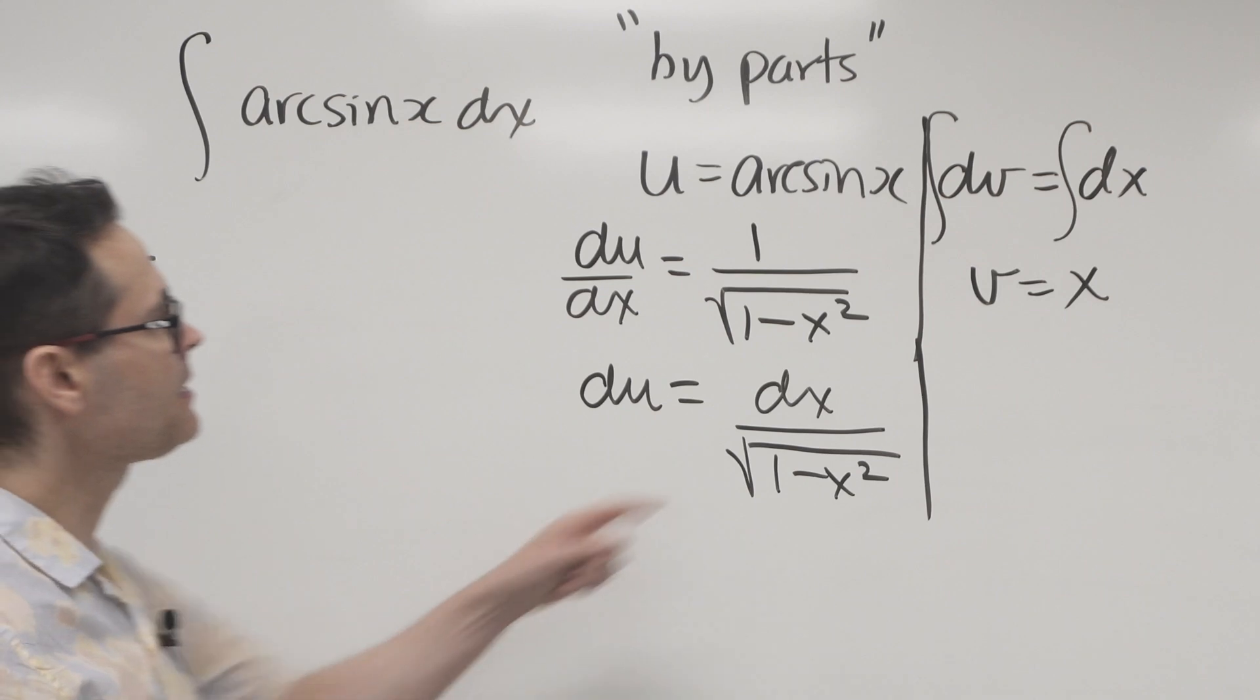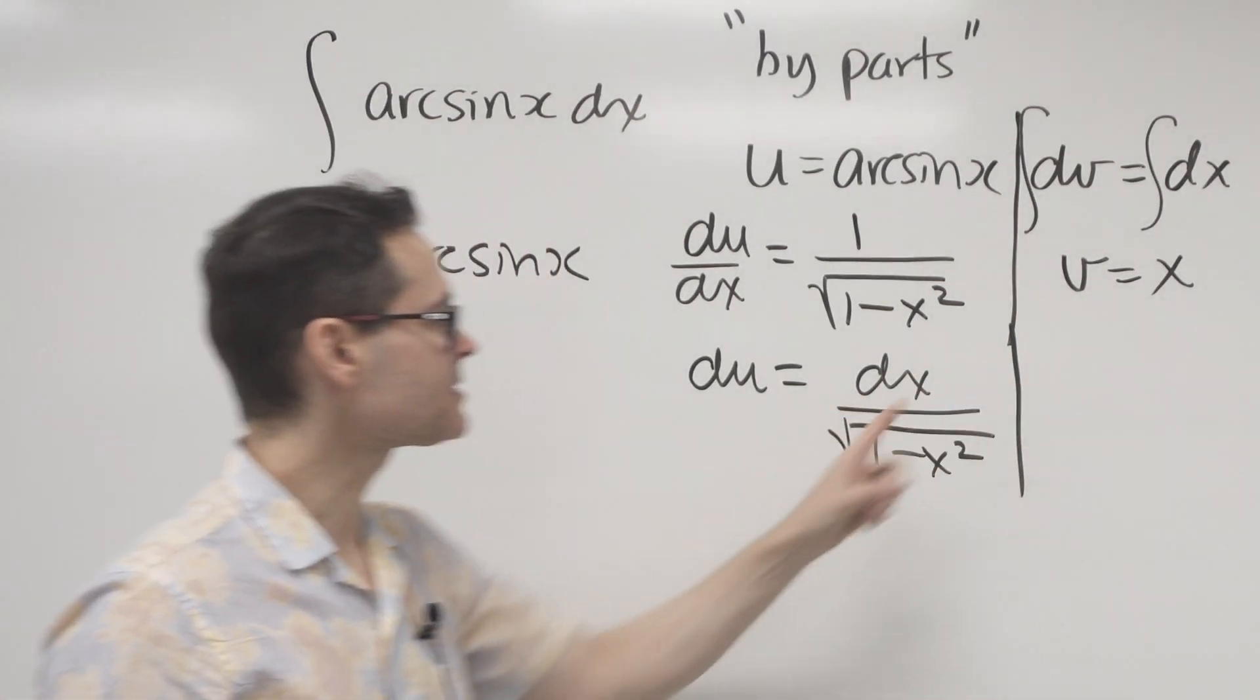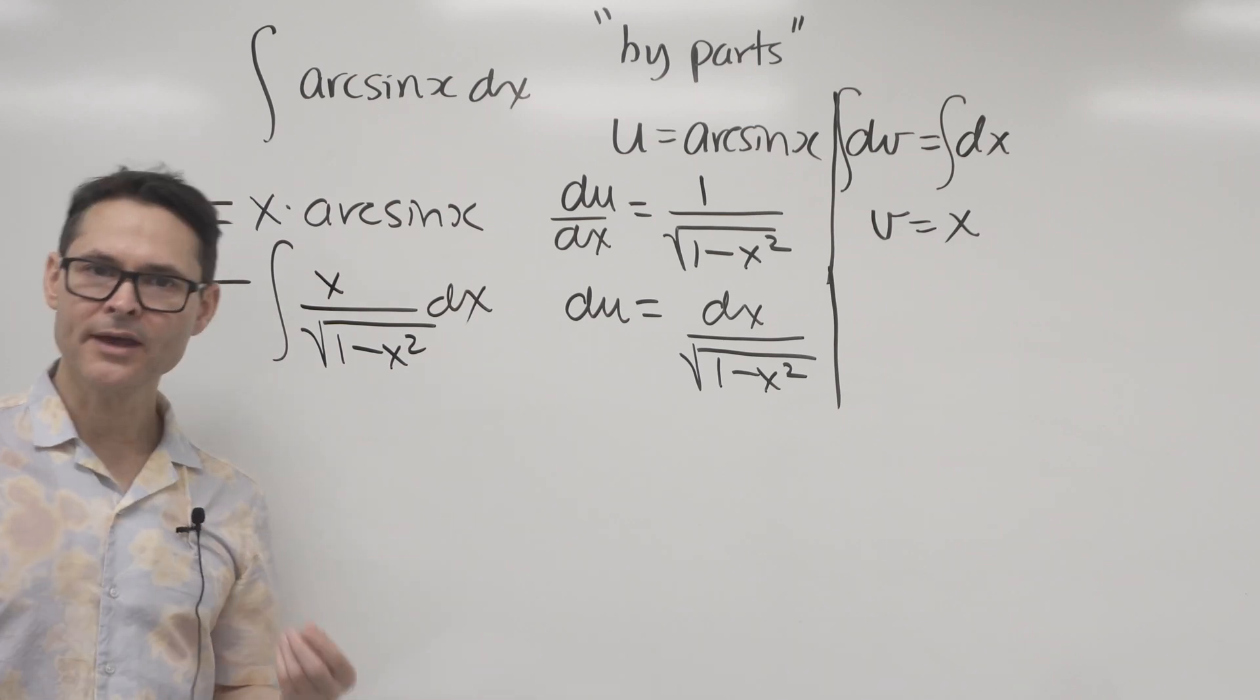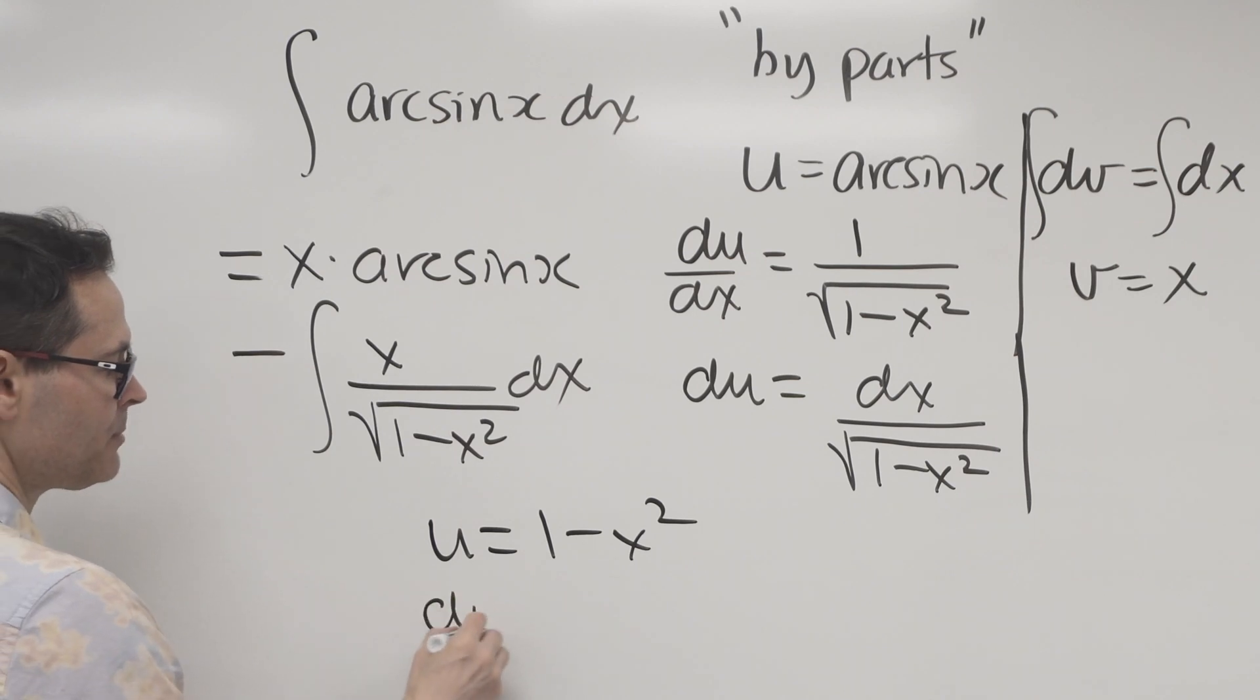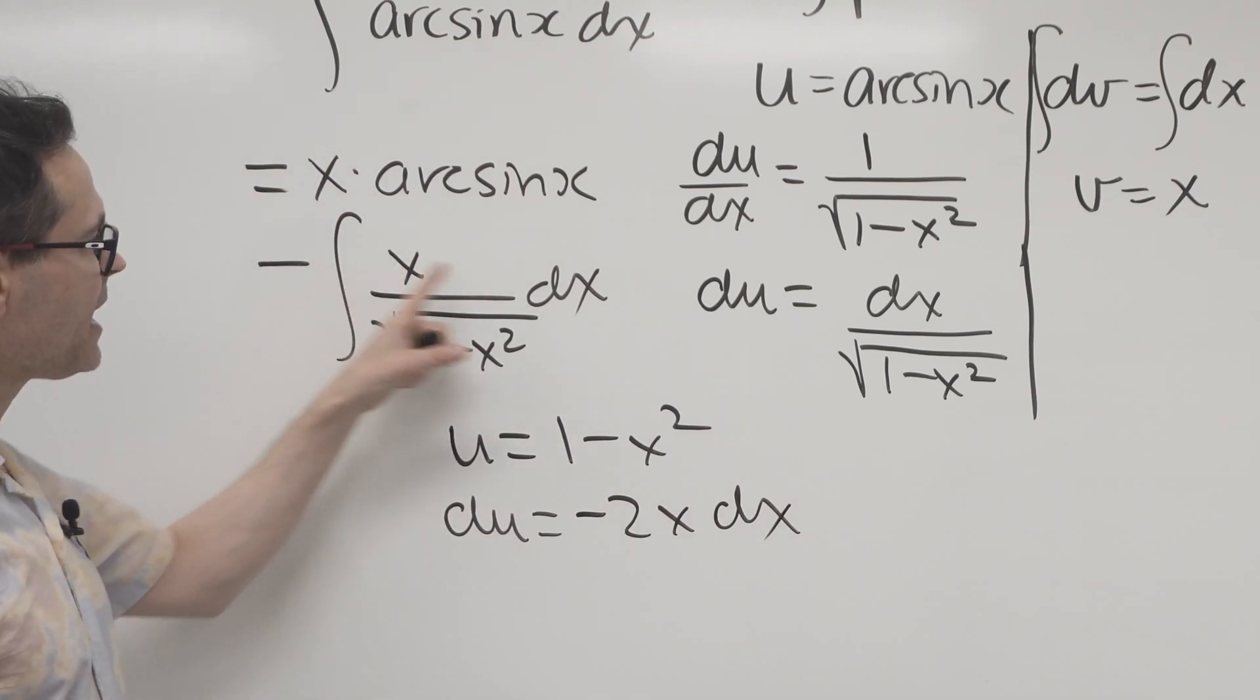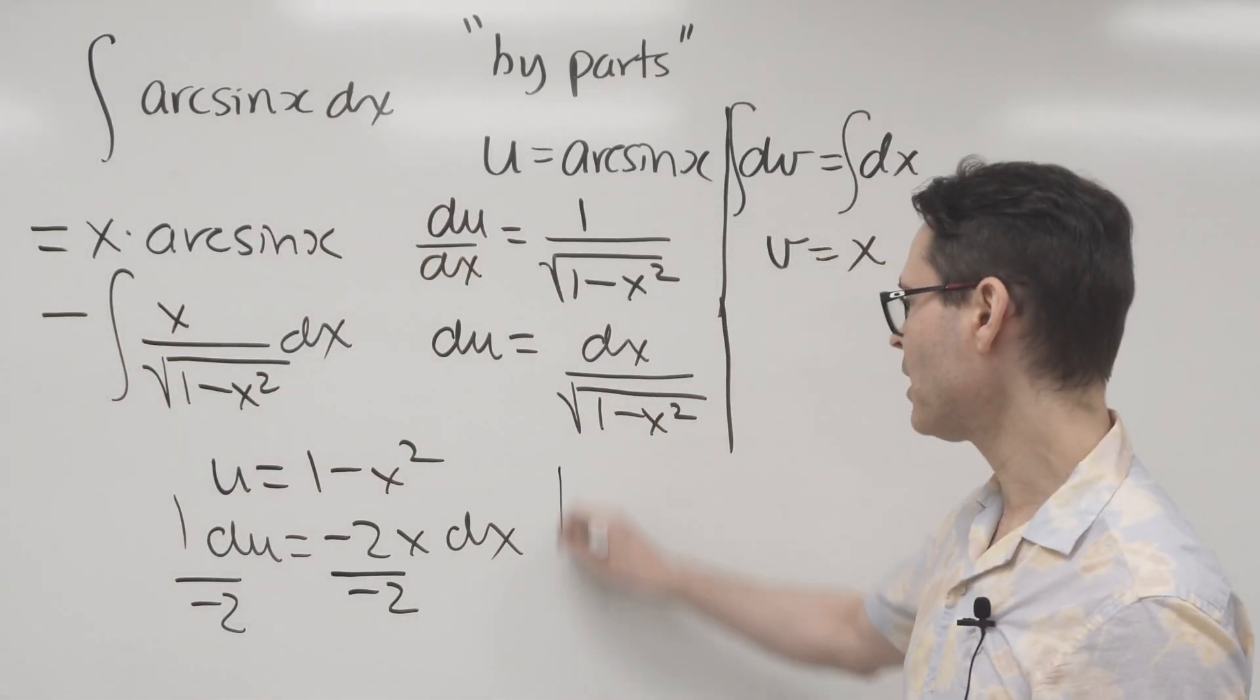And now I'm off to the races. If I'm going to use parts, remember parts simply take v times u. So x times arc sine, x times arc sine x. Minus the integral of v du, which is going to be x times this, or x over the square root of 1 minus x squared dx. This isn't too bad because now look, we could use a u substitution here. 1 minus x squared, we could let that be u. So 1 minus x squared for u. If I differentiate both sides, so du equals negative 2x dx. Just leaving the dx on the other side. And look at the x dx cancels really well, or substitutes really well. So I'm going to divide both sides by negative 1 half. And then I can do my substitution. So far what I've got, I'll just continue here.